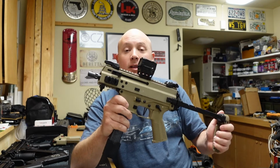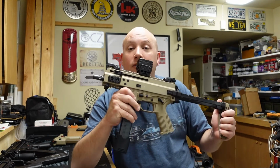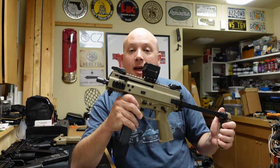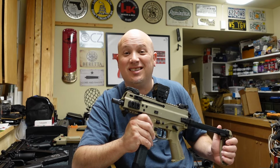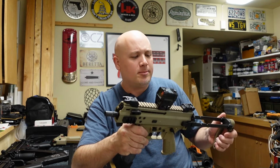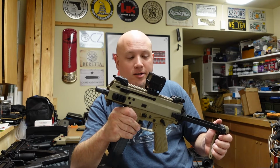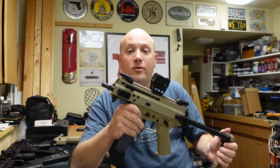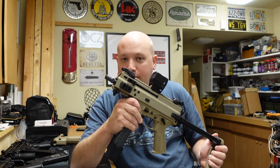And the other thing I really like about this particular gun is the fact that this is the model of firearm that the US military adopted as their new submachine gun. They haven't adopted a new submachine gun since the M3. And it's my understanding that this particular gun was adopted for VIP protection. So that is really cool and has a military provenance to it that just makes it collectible in my eyes.